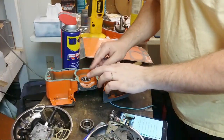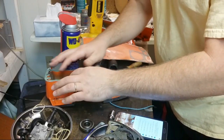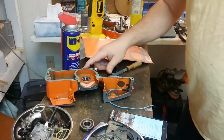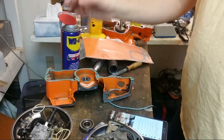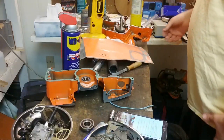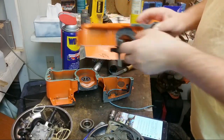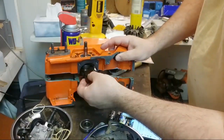Now, another idea that has been proposed to me, and I don't remember who it came from, but I'm sure there are other people that actually do this. You can get M5 threaded rod and slide a couple of threaded rods through, so that when they go through, the whole thing is guided together. I think that was very smart. Whoever came up with that idea, it was not me.